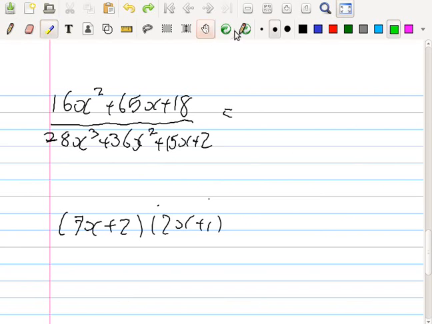I think that's fine, but I was thinking of an even easier reason. If you look at the last term here, what is it? 2. So if I square this, I'll get a 4 times 1 at the end, which is 4, which is no good. But if I square this, I'll get a 1 times 2, which is exactly that. So in fact, just by examining the last term, it can tell you where the square needs to go. So the square needs to go on that one.